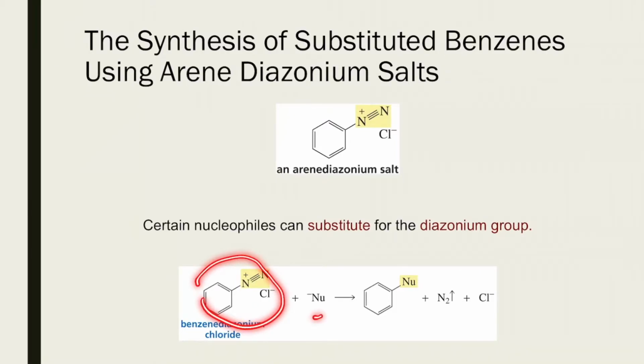Now, what's the use of this arene diazonium salt? Arene diazonium salts can react readily with a nucleophile, liberating nitrogen, which is a very stable compound, a very stable gas. So it is always recommended that you prepare benzene diazonium chloride, or benzene diazonium salt, freshly when you do this reaction.